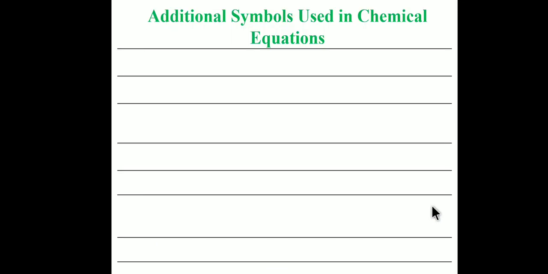Okay, right. Coming to the next, some additional symbols used in chemical equations. Till now we discussed only some, and finally I am giving some more information here. Here is the arrow mark. We should place this arrow mark between the reactants and products. The head of the arrow mark indicates the direction of the reaction generally. This arrow mark is read as yields, and it indicates the result and the direction of a reaction.